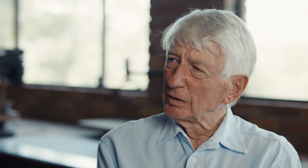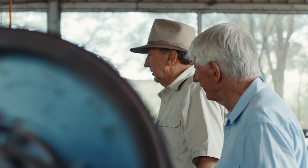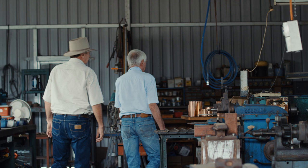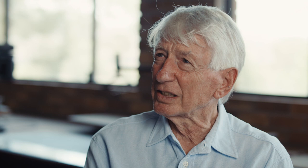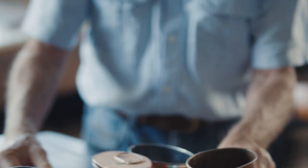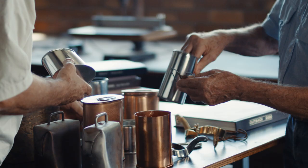And you went on to corp pots — was it a similar thing? Well, it was almost like that. Evidently they were being made in Melbourne with a canning company who decided they weren't going to make such small quantities anymore, only large quantities. So the buyer from the factory rang Dad and said, I've been trying all over Australia to find someone to make corp pots, I can't find anyone. He said, do you know anyone in Queensland? Dad said, yeah, we'll make them. So I go down for coffee and he said, what do you know about making corp pots? I said, nothing. He said, well, you better learn quick because I've just taken an order for a hundred.